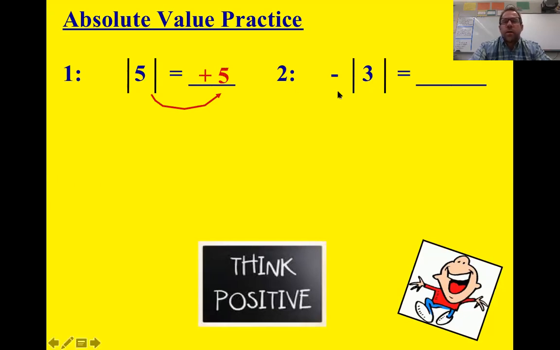All right, now on this next one here, we have a negative on the outside. So pay attention to that. The 3 went inside the church of absolute value, positive, right? So that's a positive 3 inside. This negative didn't want to go inside church. He didn't want to go inside, so he stayed outside. So this guy is going to come out feeling positive. Oops, I forgot my little circle over there.